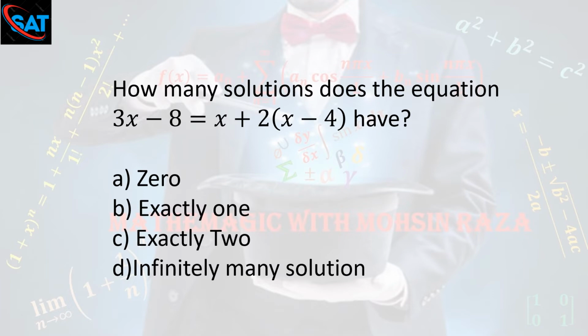Firstly, you can see that this is a linear equation, so the C option won't be the answer for this question. So we can cancel this out. By cancelling the C option, we are left with the other two. So let's see how to do that.